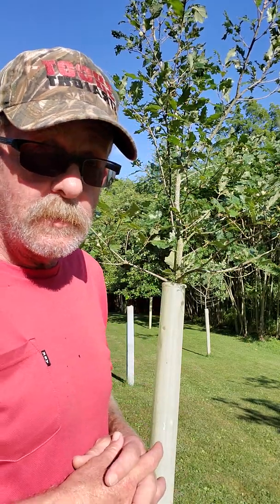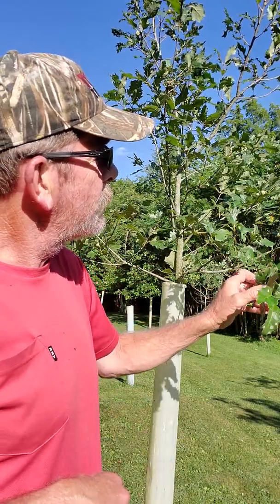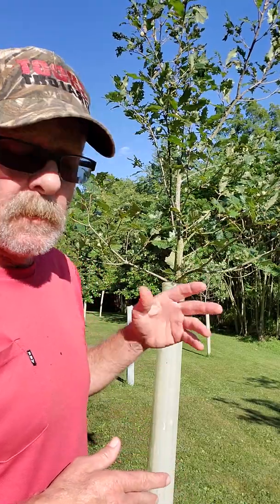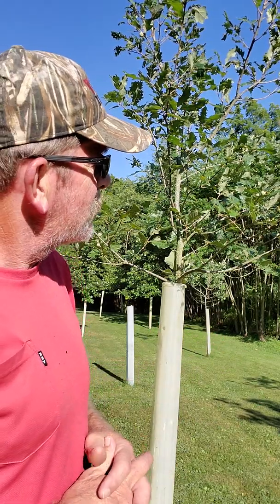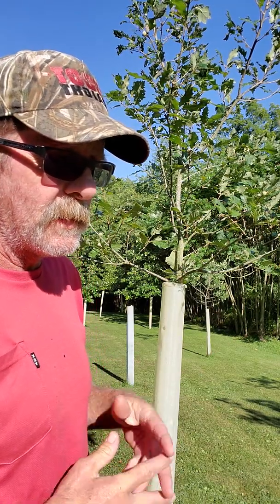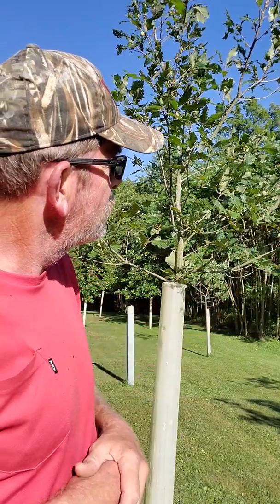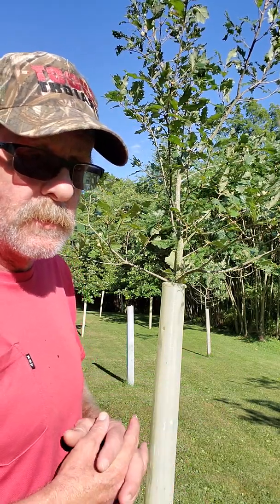It's up here by the house. Anyway, just something I wanted to share with you — if it's something that sparks your interest as far as growing for wildlife, hybrid oak trees are a good route to go. Because I'm getting older and it gives me the opportunity to see the acorns produce and the opportunity to try to germinate them. Oak trees normally take 20 to 25 years before they start producing acorns.